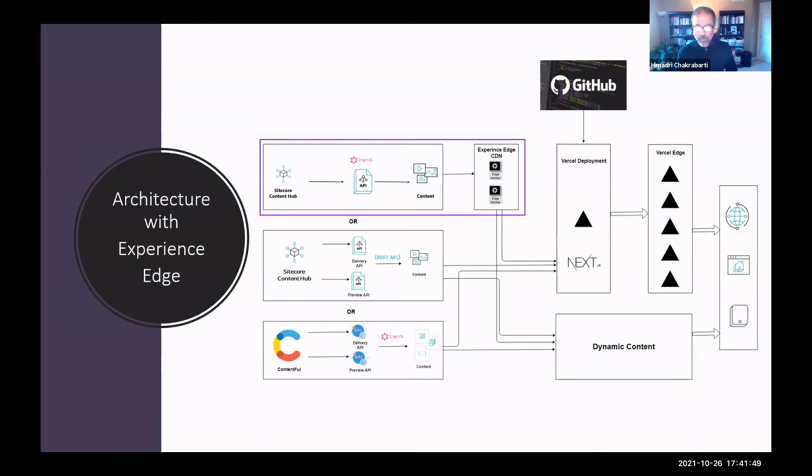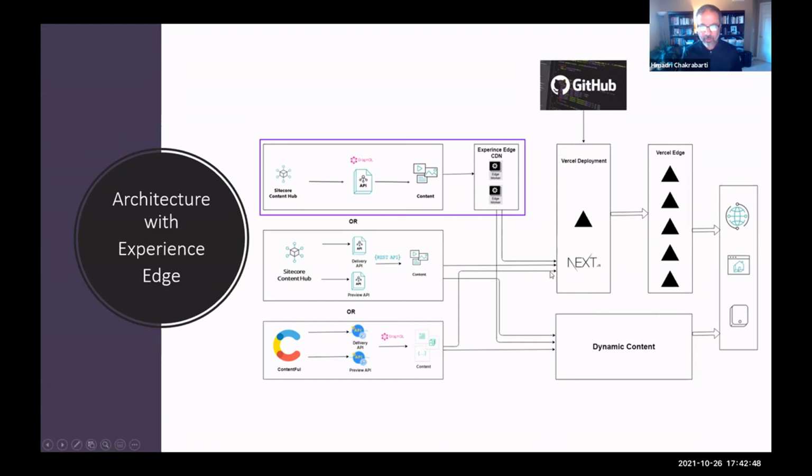So the upper part here is what happens when you add Experience Edge. The greatest thing about Experience Edge is that it caches all your data, GraphQL or whatever delivery data you are getting from the system, in the CDN, and it's really fast. For static page generation it probably does not matter too much, because a static file I generate once will be served by Vercel. But when you have really dynamic data, then you can get that from here. Then that goes to Vercel, and Vercel loads that to their CDN.